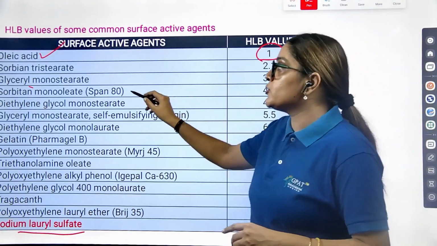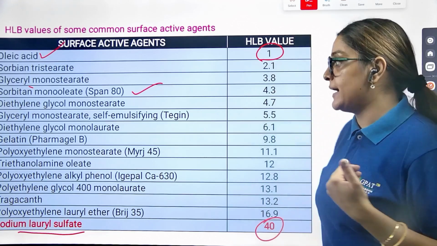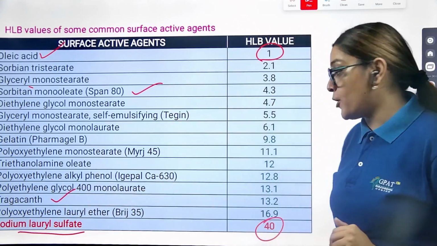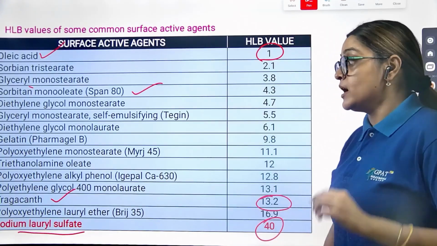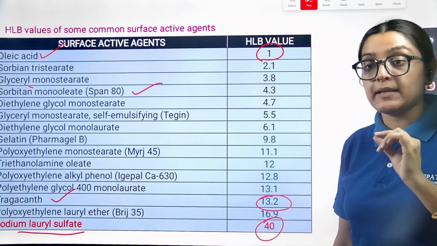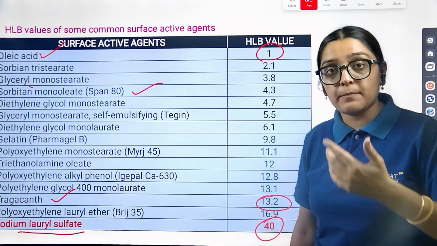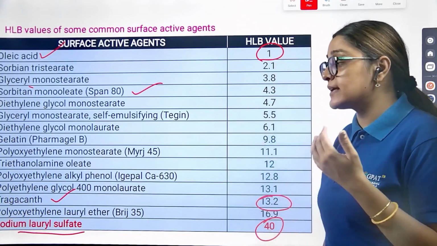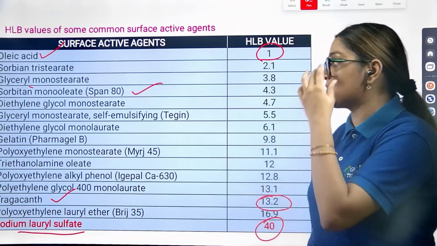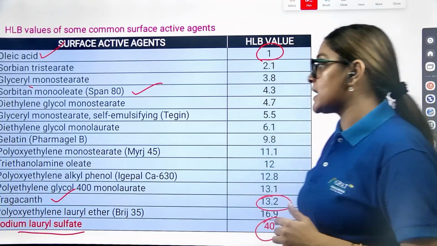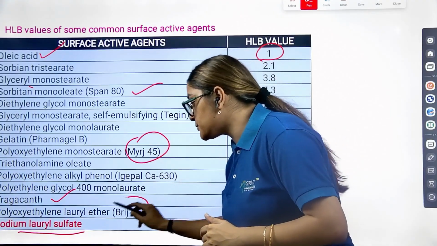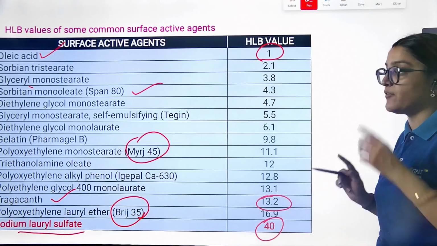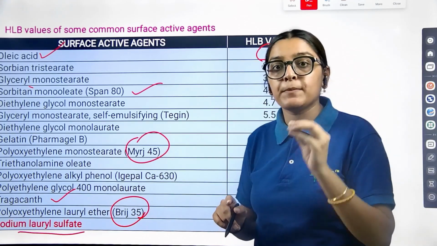But for Span you can get an idea from the previous slide. Then important, Tragacanth is very important. We have around 13.2. These questions I am marking have already been asked repeatedly, sometimes in matched form, sometimes as a direct question. For oleic acid there has been a direct question, for sodium lauryl sulfate as well. Next, other important ones are Brij 45 and Brij 35. Direct questions on their names as well as on their HLB values. At least the ones I am marking, please note them down, right?